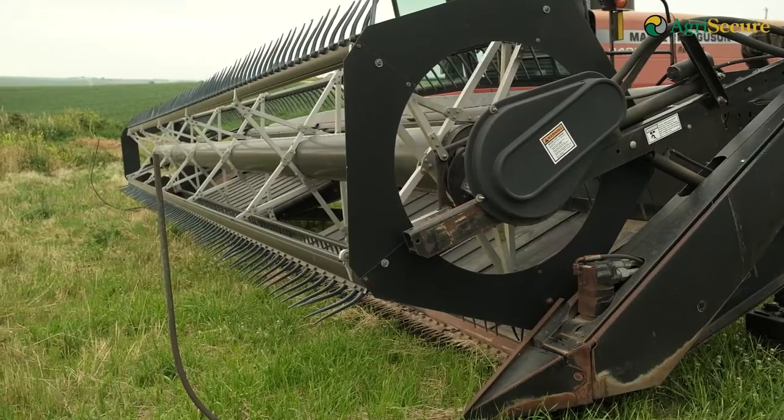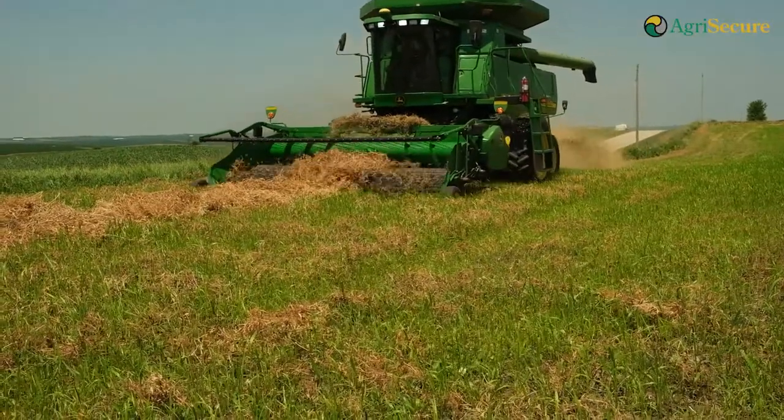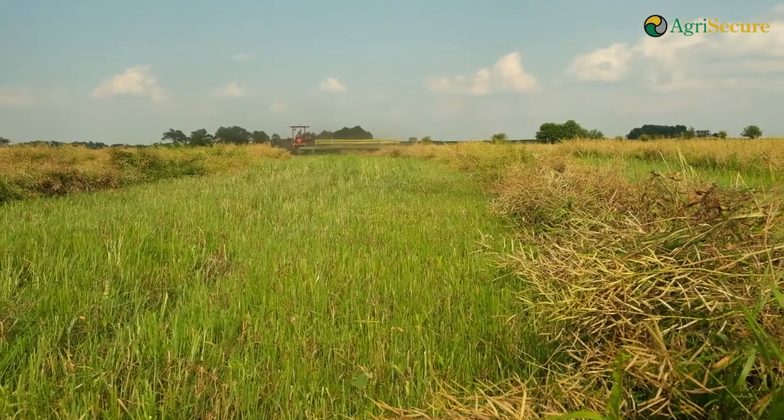The next hard part — which has taken us quite a while to learn — is harvest. It's about July 1st right now and in about a week to five days we'll come through and clean-swath this with a 30-foot head on a Hesston swather, putting it into windrows. Then a pickup header comes in about three to four days after that, picks it up, puts it in the combine, and we take it to our bin site. A unique feature is that we separate the seed at the bin site — a separator takes canola one way and peas another way into separate bins. You cannot leave them together overnight, otherwise they'll form a solid mass inside the truck.